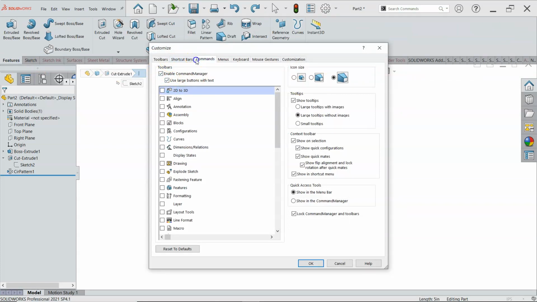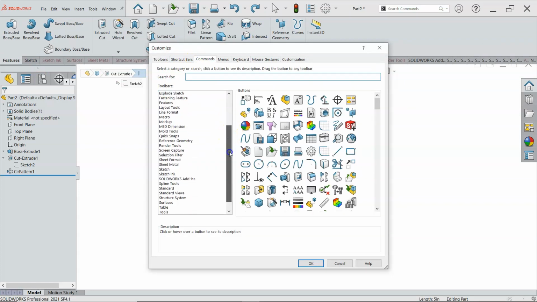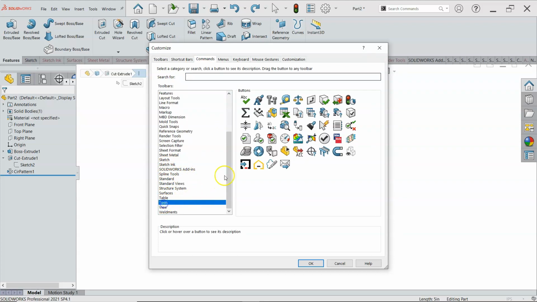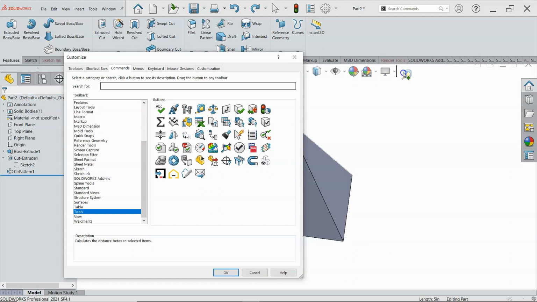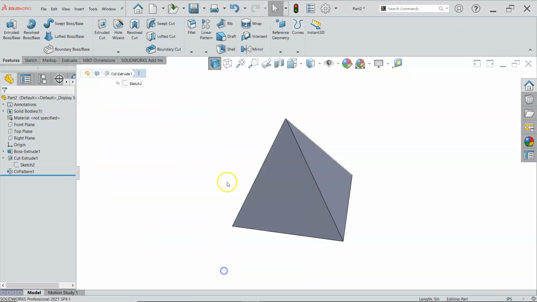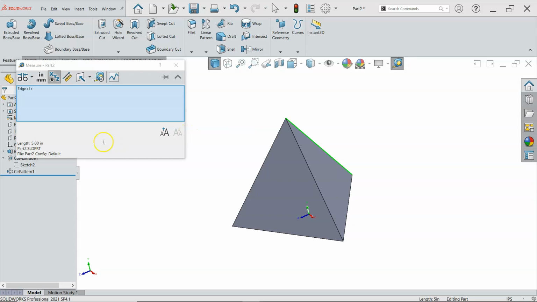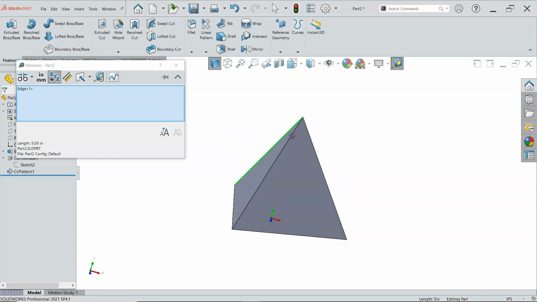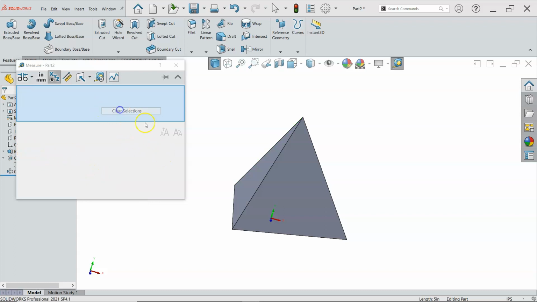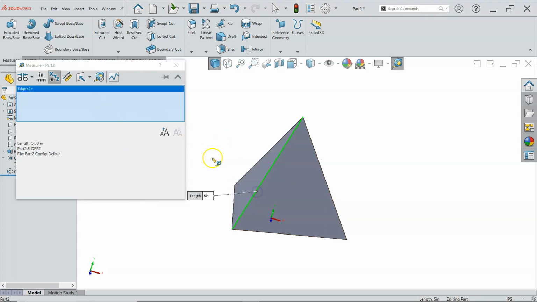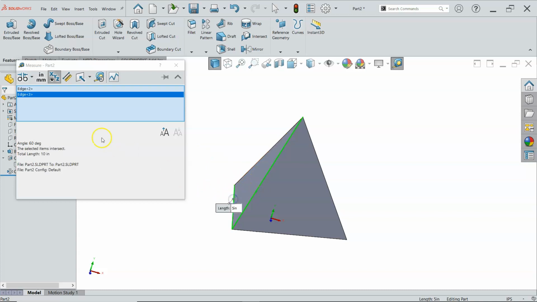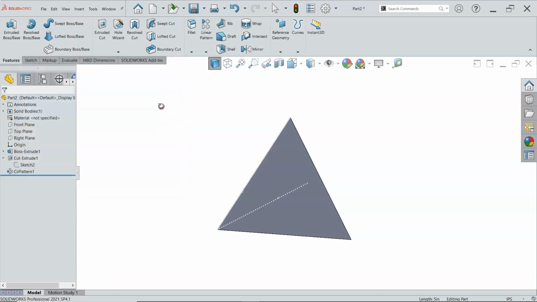If I'm using that enough to verify my geometry, this would be another place where I'd want to customize. So if I go into the commands, and I think we're going to be under Tools, and I look for the little tape measure, and I can drag and drop the tape measure up to my heads up, and then I can get a little bit more information depending on the selection if I use the measuring tool. So 5-inch, I can clear that selection, and 5-inch, and if I wanted to look at the angles, it would give me a little more information on the 60-degree and the total length.